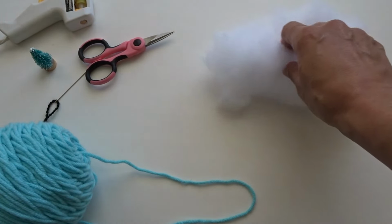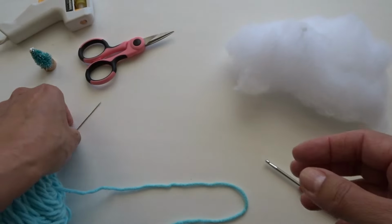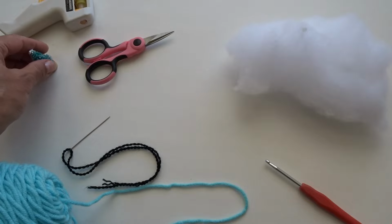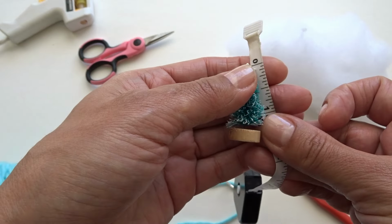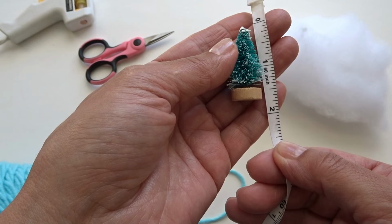You're also going to need your stuffing. We're going to need just a little bit of stuffing, your scissors, a tapestry needle with a little bit of black yarn for our eyes and the mouth. You're also going to need your hot glue gun and a little Christmas tree. I bought mine at my Dollar Tree. You can find them anywhere in the stores, and it measures about 1.5 inches.